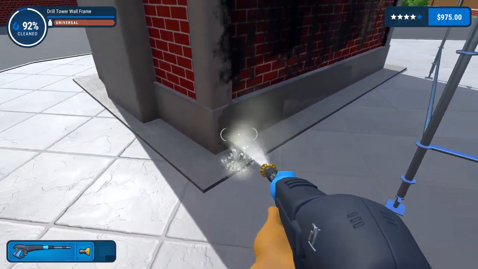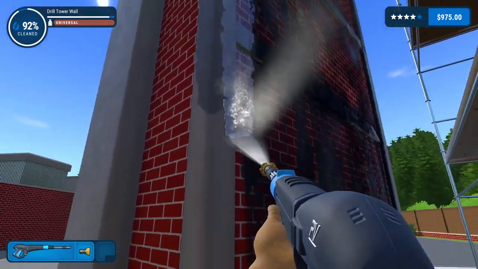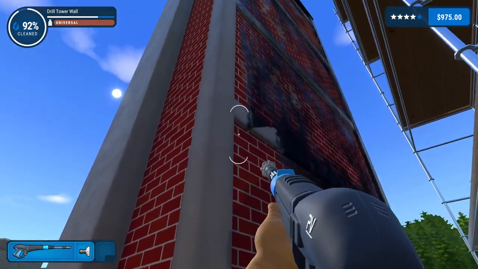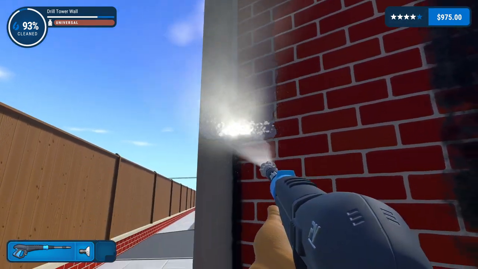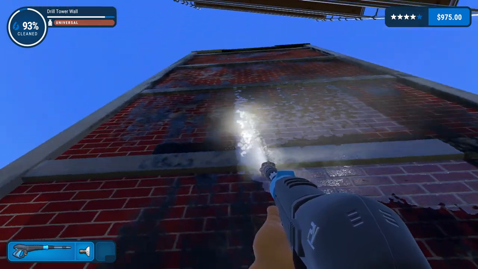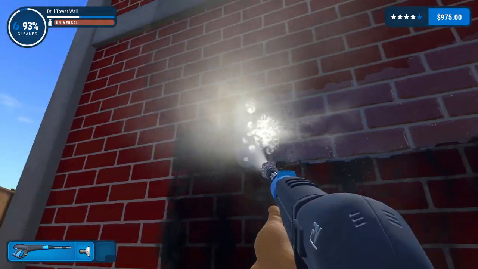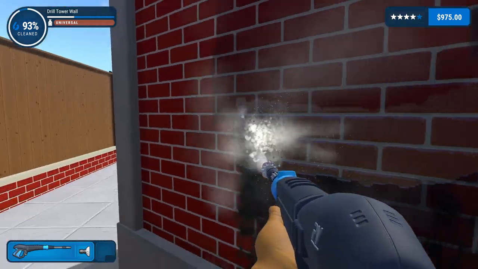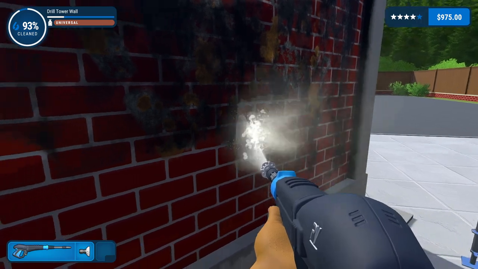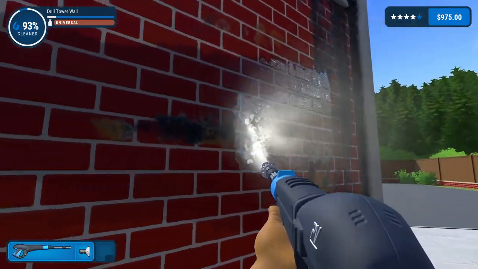I might need to put this closer. Let's do a 40 degree... And then, oh no, that's way too fast. You know, for being the widest nozzle and having all this grime on the wall, it's actually doing a pretty good job. Maybe it's just because I'm so close.